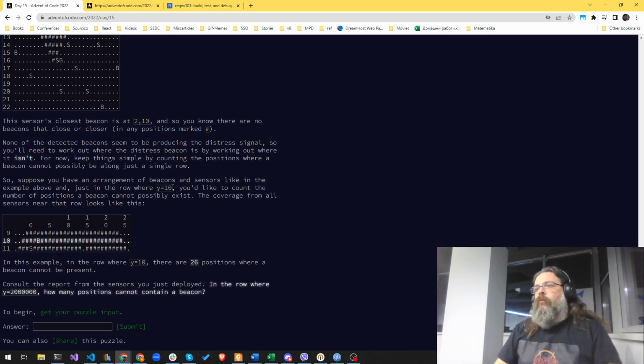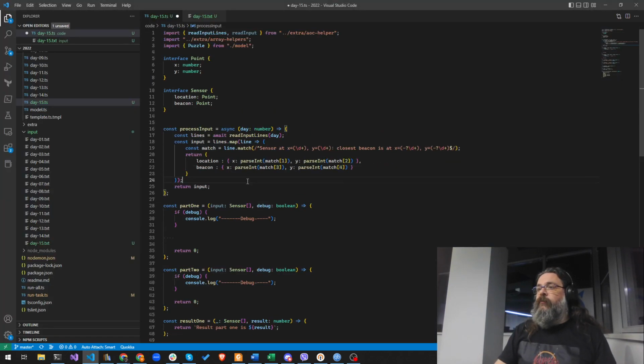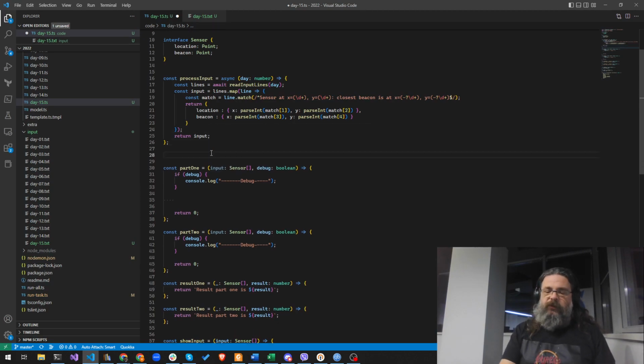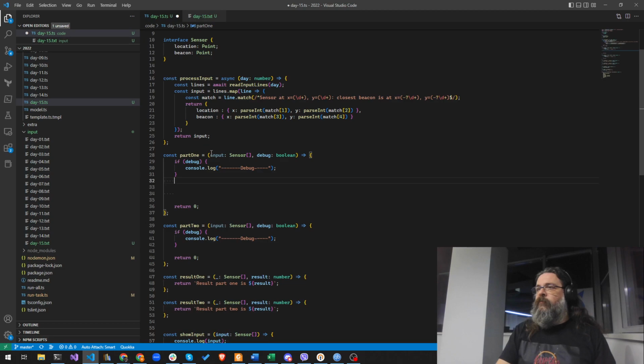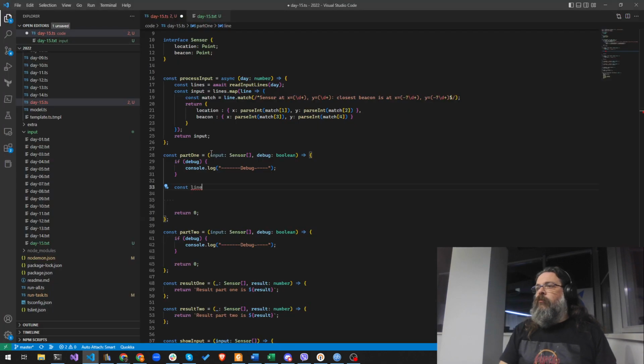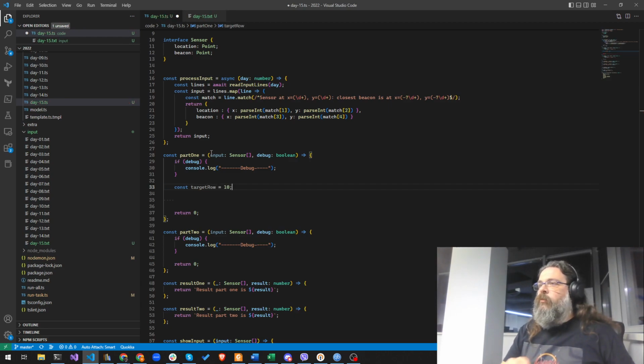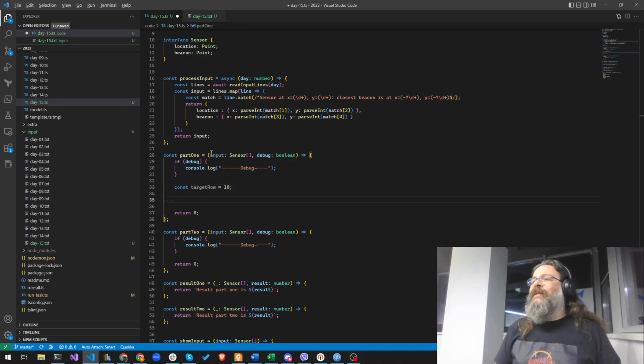We have a row, and actually the test input and the real input have an additional parameter that is different, and that's the line number, or the row. Target row, let's call it, because quite likely I will have another variable called row. So I want to have this be a constant, target row, and for the test input it is 10.